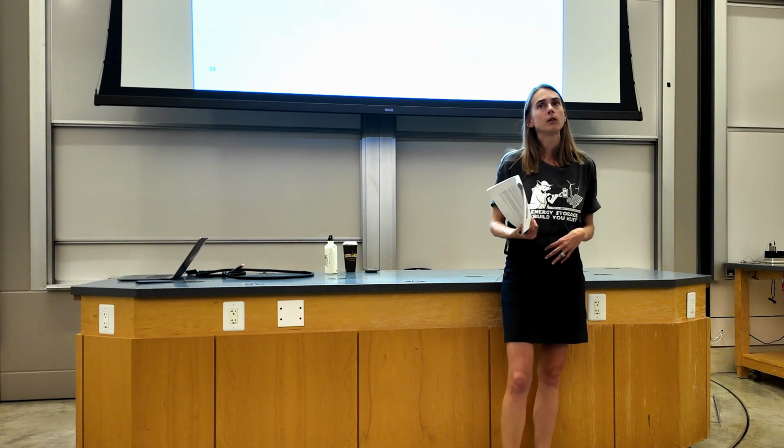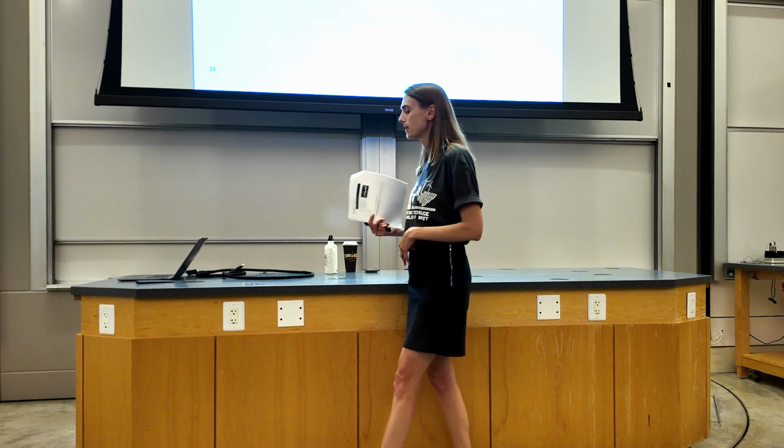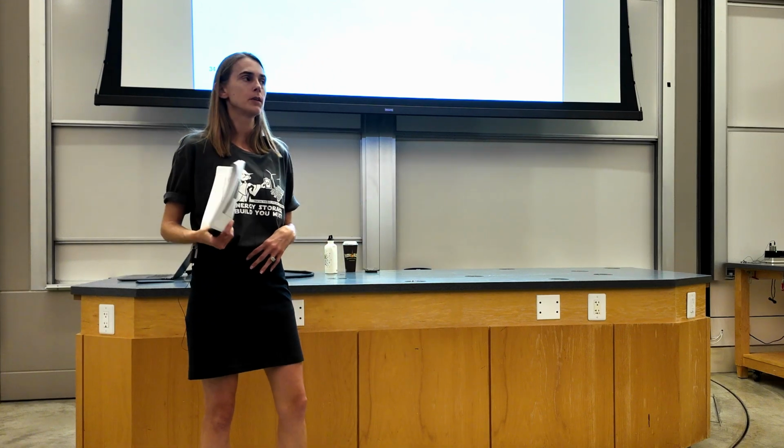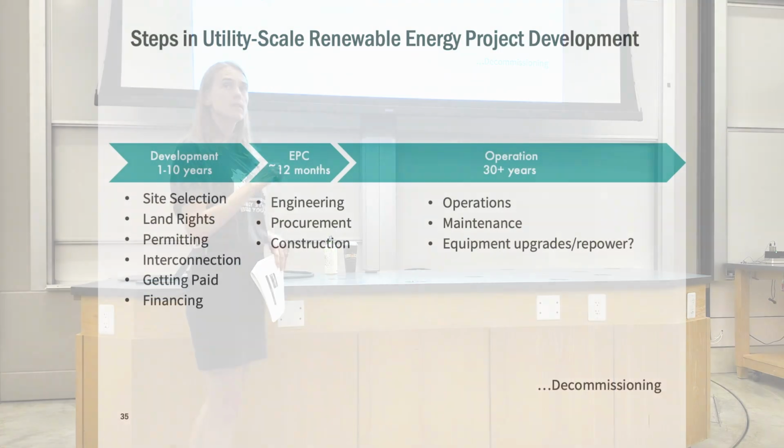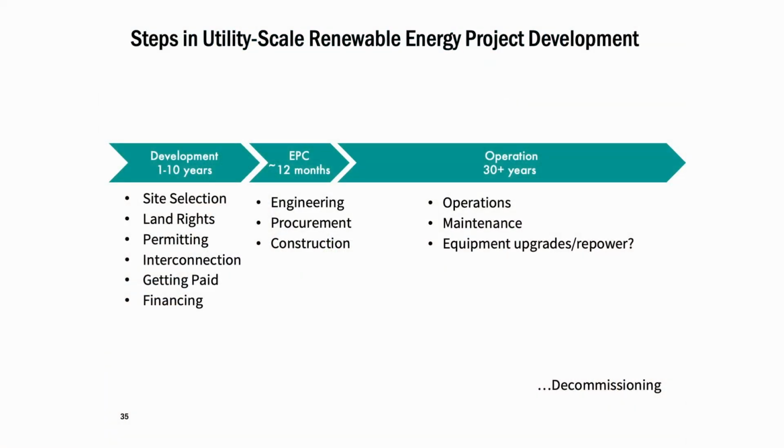And in particular, we're going to talk about the process for developing a utility scale wind and a utility scale solar project, because that's, as we've talked about, largely what's being built today. So this is a bird's eye view of that process. The main steps in that utility scale renewable energy project's life: you've got development, construction, and operation. The development phase of a renewable energy project has a lot of components to it. It can take anywhere from a year to 10 years to develop a project, maybe even longer, for example, if transmission is taking a really long time to come online.